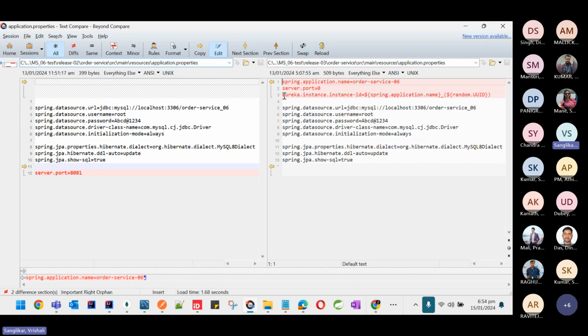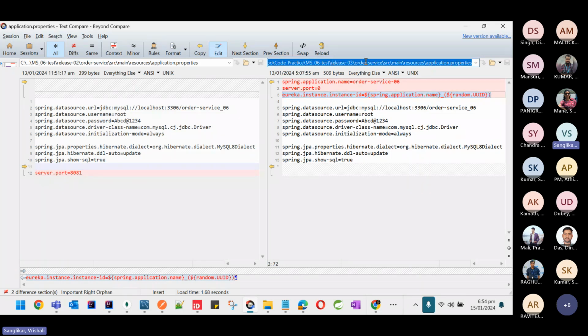So this is something, the Eureka instance ID. Now we will see what this instance ID is and why we need to add it like this over here. So guys, basically this is not required to make your client enabled as a discovery client. To make this particular order service into a discovery client, none of this is actually required. Only this port might be required. I'll tell you why it is 0, but none of it is required. Why?